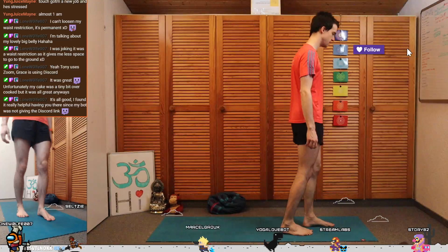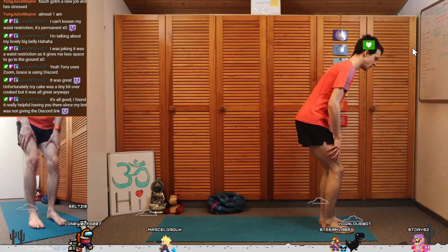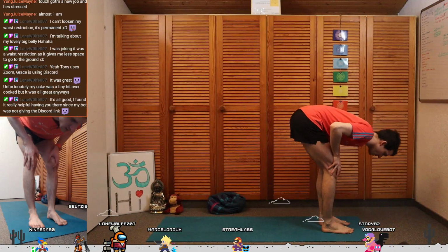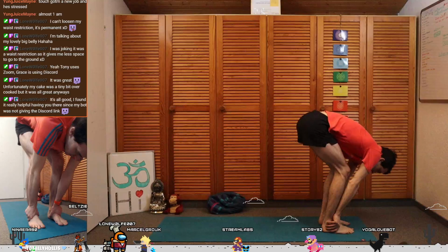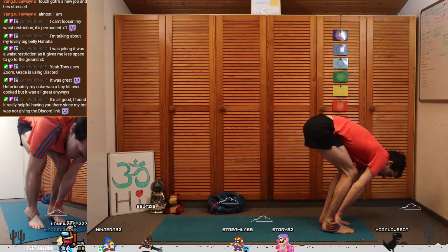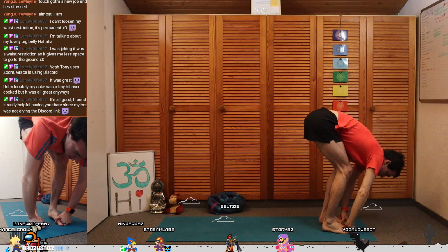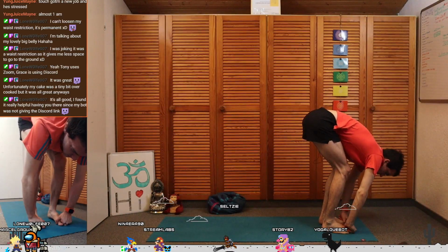That would be awesome. Come to the front of the mat. Bend your knees, hinge at the hips. You can glide your hands down on your thighs and let yourself come forward and down. From here, you can bend your knees a lot if you need that, and shift your hips over your heels. So shifting your hips over your heels as good as you can. What happens there is that we'll have a lot of the weight over your toes. That's all right.